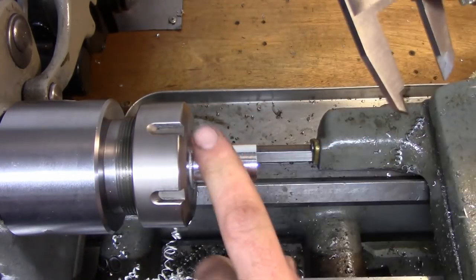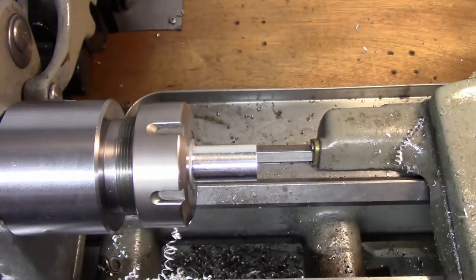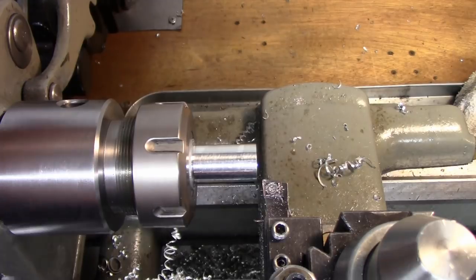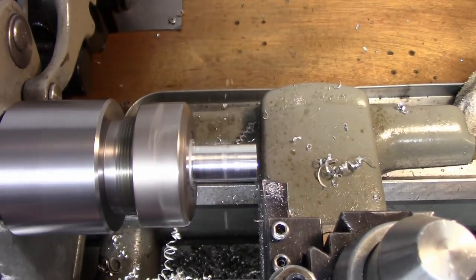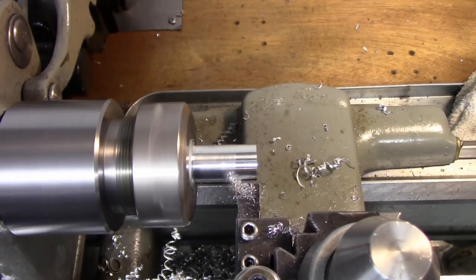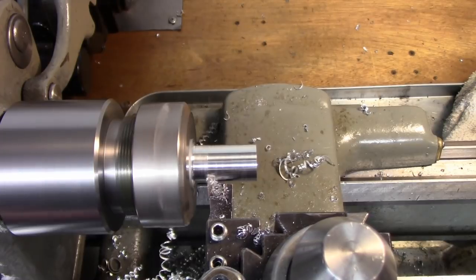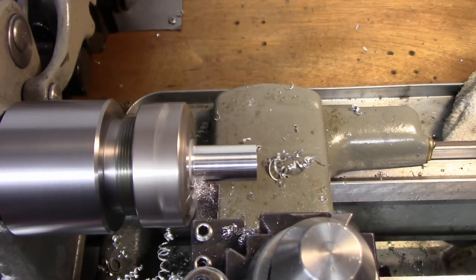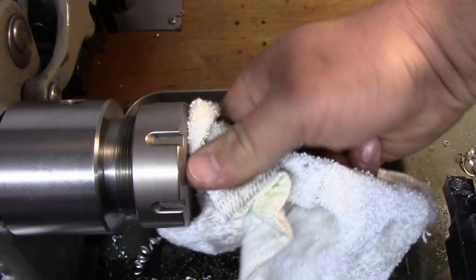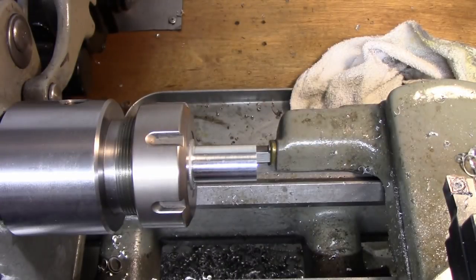Okay, check our diameter here. I think I got a chip welded onto that insert. 748 is what I got now, and caliper dimensions are perfectly fine for what we're doing. Actually, we'll speed up for this final pass. And let's see where we are at. 743 on the nose. Okay, so now we can start our knurling operation.